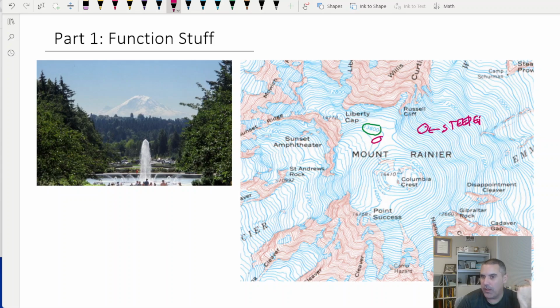Again, you don't really need to know that, but I like to always say this to students when we're doing this. What we're going to do in Math 126 is say, what if you're standing at some random point here and you have to figure out the slope this way and the slope this way? That's what you're doing when you're doing the partial derivatives. You're defining a set of axes. Maybe this is x, maybe this is y. You're looking down from above, and we're going to compute the slope in the x direction and the slope in the y direction. And the truth is, there are many other directions.